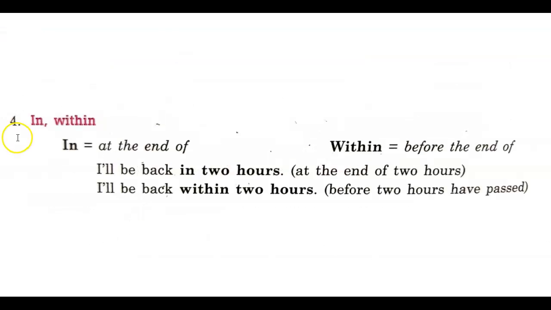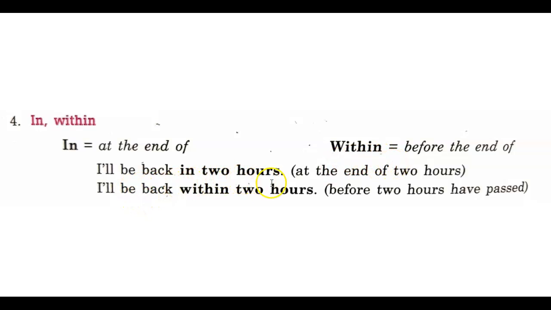The prepositions that we are going to talk about over here are in and within. What is the difference between in and within? In means at the end of. That means at the end of a particular time we are talking about, and within means before the end of that particular time. So these two things should not be confused.